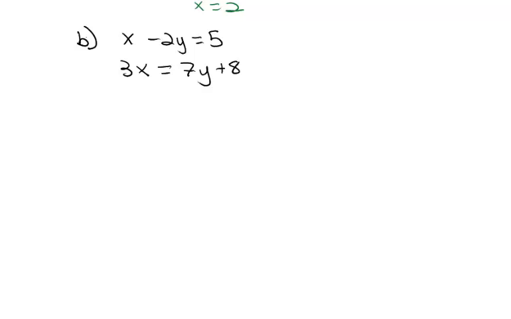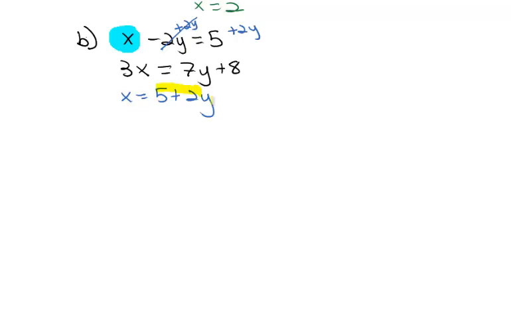This time we don't have the x or y equals equation all by itself, but we can get there really quickly. You'll notice x doesn't have a coefficient on it. We can get it alone very easily if we simply add 2y to both sides of the equation. When we do, we'll end up with x equals 5 plus 2y.